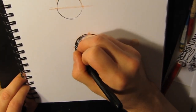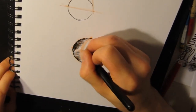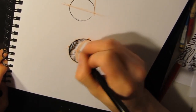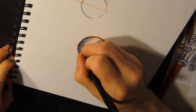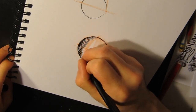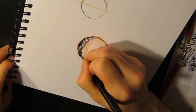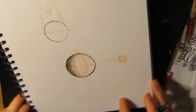And think about rotating the page. The orientation doesn't have to shift for every stroke of your hand, just the paper does. Go.